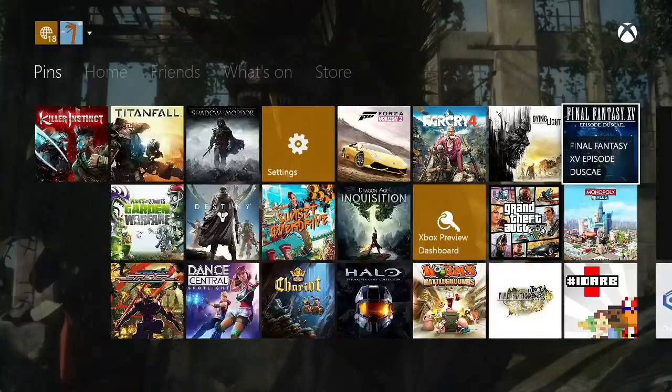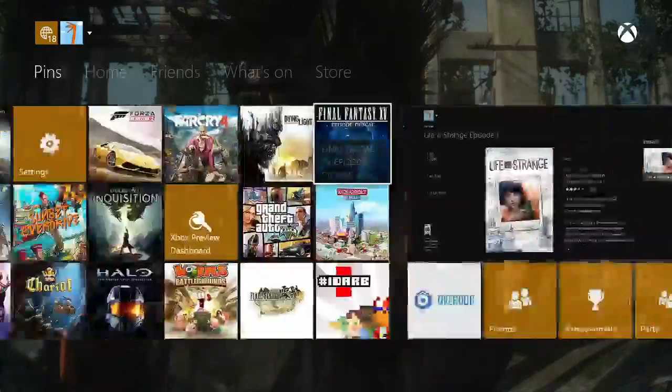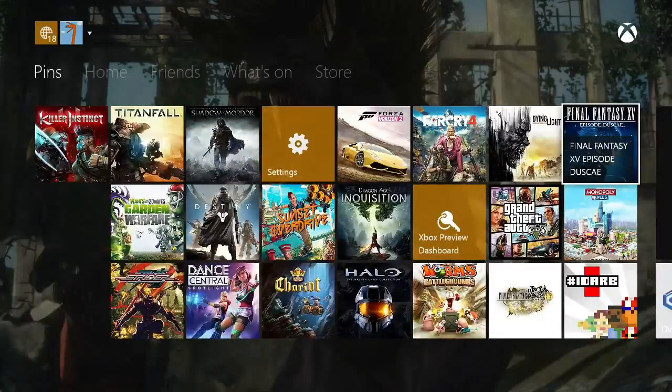And another thing that I wish that they had is, yes, they have pins, but when you're offline, you can't see your pins because you have to be online to see your pins. I'm not offline right now, otherwise I wouldn't be able to see them. I wish that the first time you're online, because most likely you have to be online at least once on Xbox, it would download all of your current pins to your console, and it doesn't take up that much space because it's just shortcuts. And then they would allow you to add things to your pins.